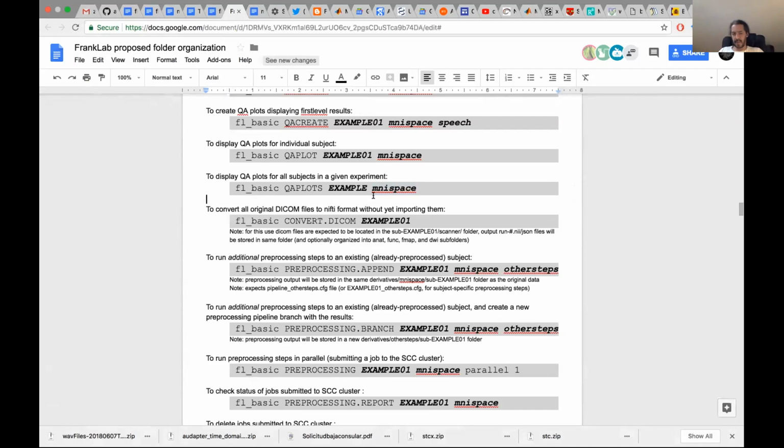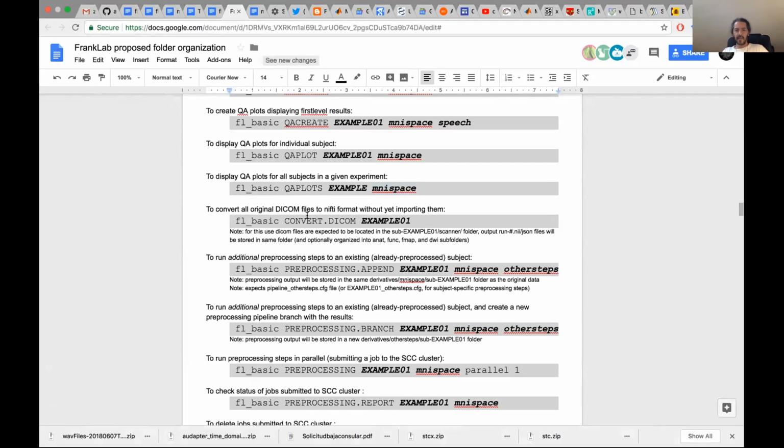I'm just trying to streamline everything as much as possible, and getting control of the DICOM to NIfTI conversion allows us to do all of these nice things, which basically interpret information from DICOMs automatically, and the rest of the pipeline will use that information, so you don't have to figure out what that is about. Things like slice timing, all of those things that are typically difficult to figure out manually from the data.